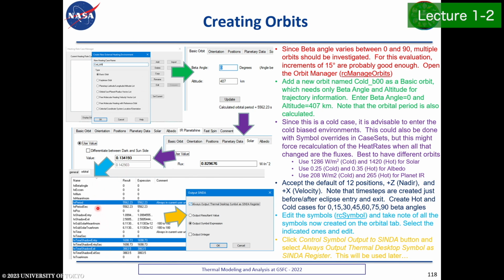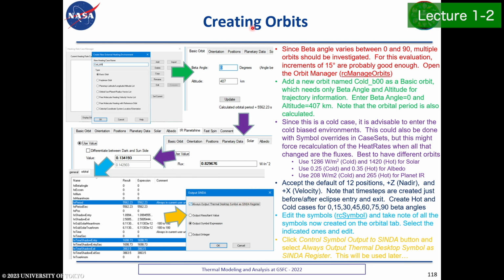There are some of these that we're going to choose to make sure they get output as a symbol to Cinda, or a register to Cinda. By default, that doesn't happen, but we're going to have things that are dependent on time as far as our dissipation goes. So we want to know what the period is for the orbit. We want to know when the eclipse entry and the eclipse exit is, because one of the components turns on when you're in eclipse and turns off when you're out of eclipse. So passing this information into Cinda allows you to utilize that knowledge based on the time n variable in Cinda. I can check that against where I am locally in the orbit to see whether I'm in eclipse or not. So you would select those symbols and then check the box that says, always output as Cinda register.